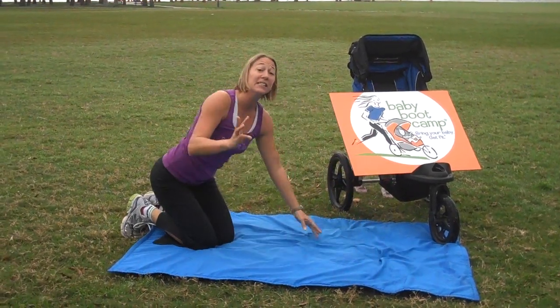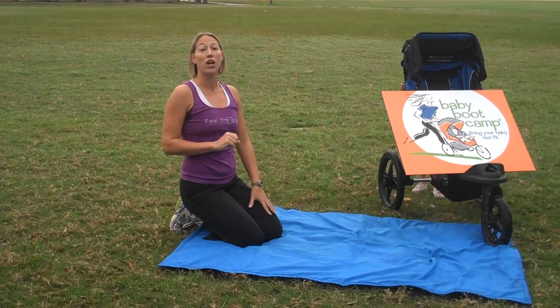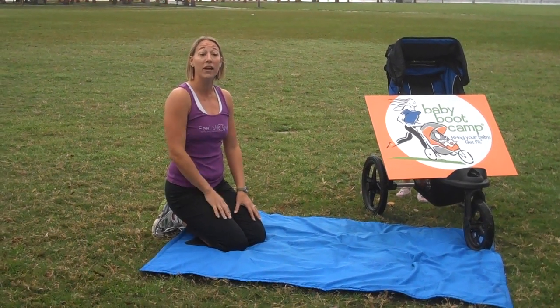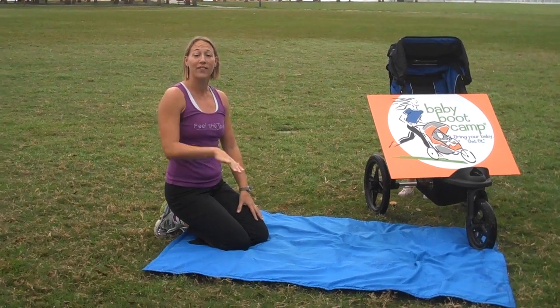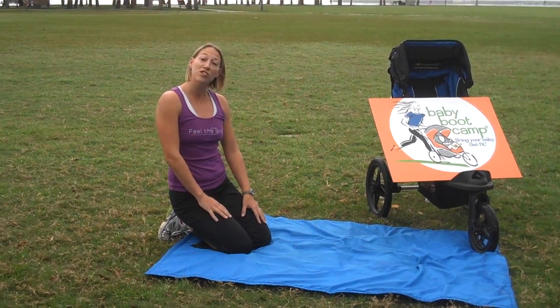We're going to do 3 sets of 12 of these push-ups. We'll take a 20-second break in between to make sure that we're doing all sides of the traveling push-up, engaging that core as well as that upper body. Those are our progressions for this week.